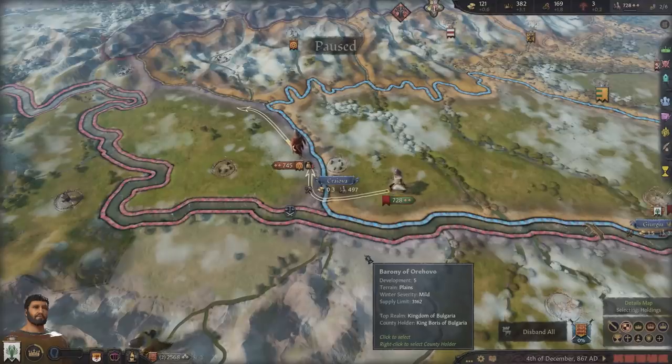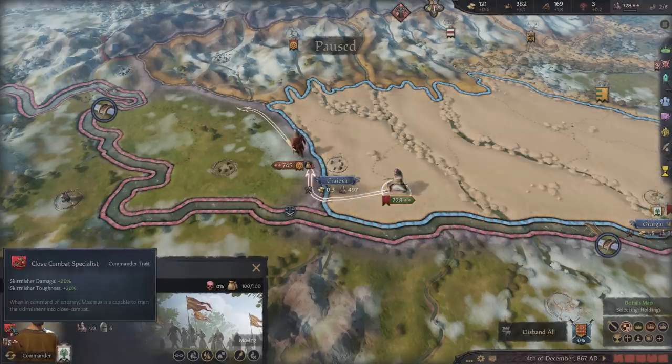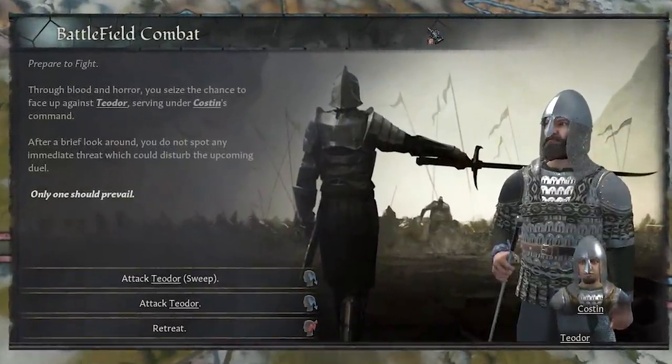He is diligent. I believe he would properly dispose of the bodies, lest they rise as vengeful spirits. We have a potential battle already to impress our liege. The chances are even. They're defending a river crossing, they're high quality troops, but our army is led by the mighty Maximus himself. Now, he has the close combat specialist trait. Skirmishers, damage and toughness both up by 20%. Not to mention the fact that he is a gigantic man.